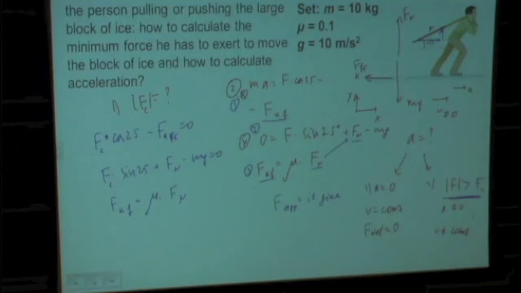In this situation, we can apply the same kind of reasoning. First, we can do this, and then we can, well, actually, do it like that. You end up with one equation which has only one unknown left, kinetic friction, the force itself, and you solve it for that force. That's math.